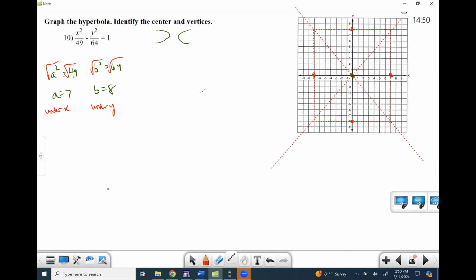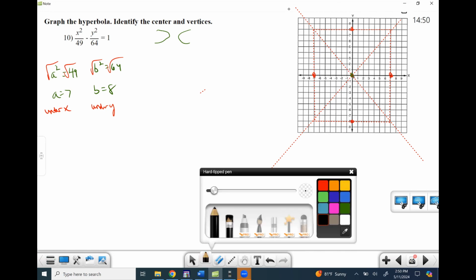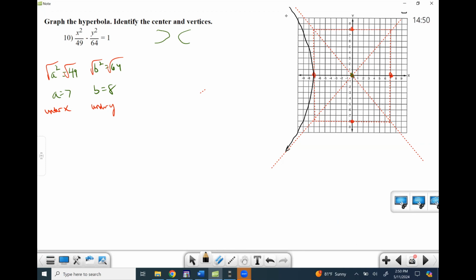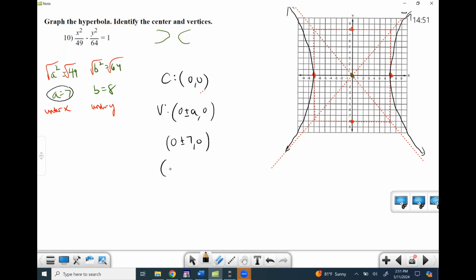There we go. And since we know that we open up in the x direction, aka horizontally, I know to draw my hyperbola here and here. All right, so graph the hyperbola, done. Identify the center. I guess we never wrote it down, but we knew it was 0, 0. And then for the vertices, same deal, right? Because it opens in the x direction, we're going to add and subtract the a to the x value of the center. So a was 7. So we got 0 plus or minus 7, comma 0. And so 0 plus 7 is 7, and 0 minus 7 is negative 7. And we could have gotten them from the picture also, right? It's pretty clear that this one is at negative 7, 0 right there, and that this one right here is at positive 7, 0.